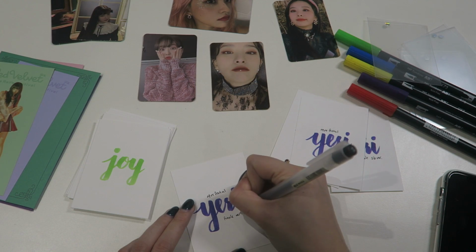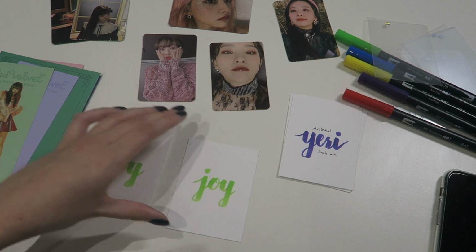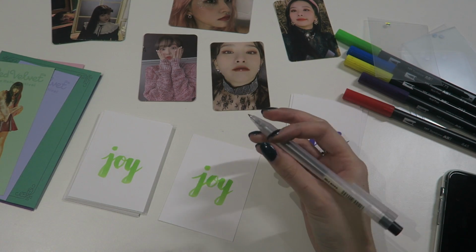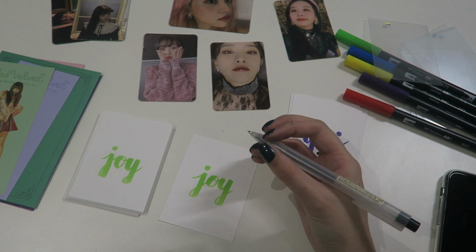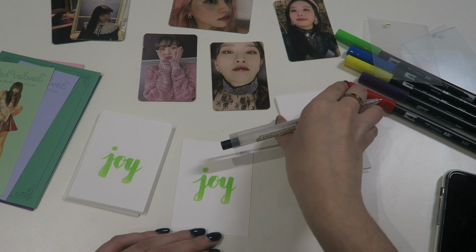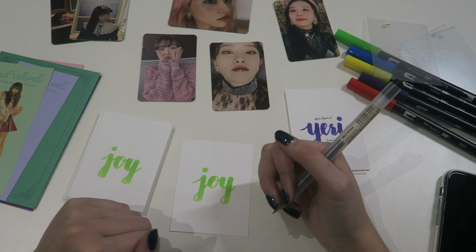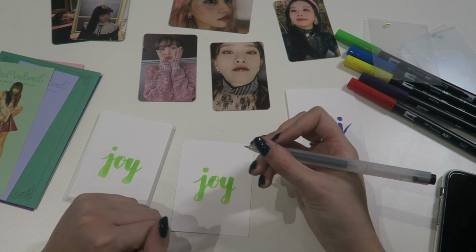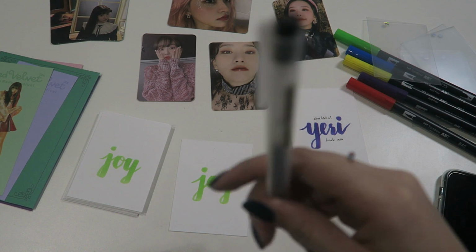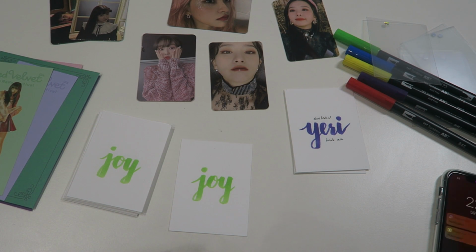I've talked about this a few times on my Instagram lives, which I usually do these kinds of things on, and I always mention how I feel like my handwriting is so disgusting, and the way I hold my pen, I'm always changing the way I'm holding it for some reason, and I never find a comfortable way to hold my pen. It's strange. In the later years of primary school, when I'm like 9 to maybe 11, we were forced to write in cursive, joined up handwriting, because that's what we were told how to write for high school, and literally it did not matter. You could write whatever way you wanted in high school.